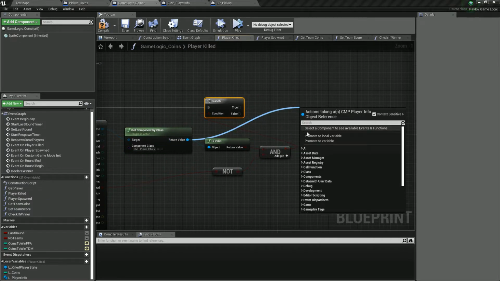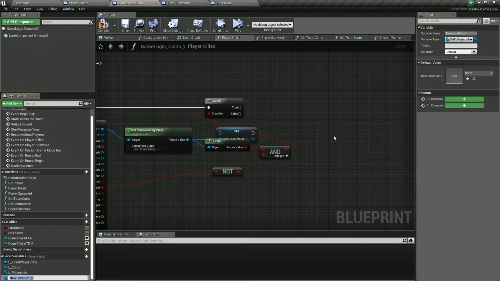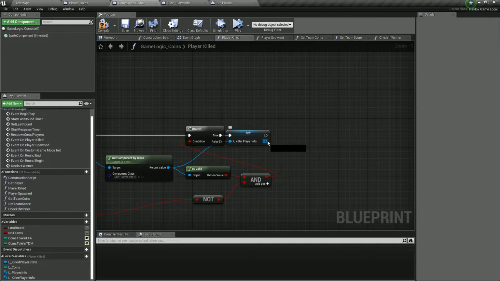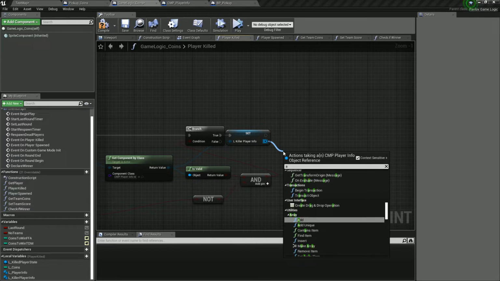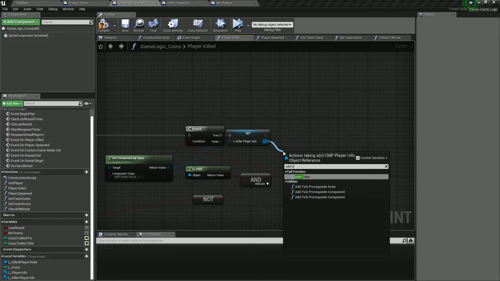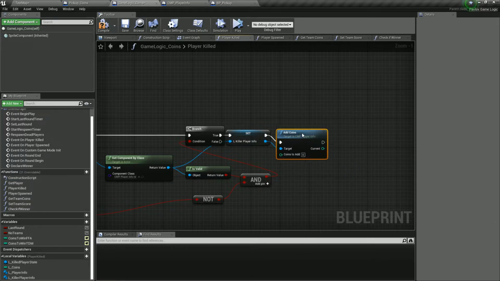Now we'll promote this to a local variable, L component player, or we'll just call it L player killer player info. Trying to be verbose so you guys won't get confused later down the line looking at this. And then we want to call add coins, and the coins to add will be our coins value.